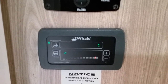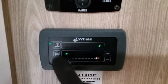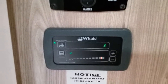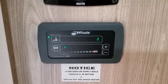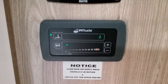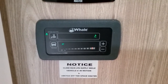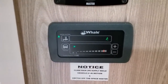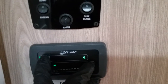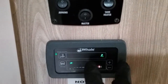If there's a problem with the water heater in any shape or form, a little red exclamation mark will appear where my finger is just here. And then if you hold the water heater button in, you will get a series of little red dashes appear down here. And then depending on the number of them, will depict the error code. If you look in the manual, it will then tell you what the problem is. 9 times out of 10, it will be something relatively easy, like I do not have gas, I do not have mains supply, etc. Once you have rectified the problem, you will need to reset the control panel. If it's a water heater problem, you hold the water heater button in and then press the plus button together. It will then clear it down. If it is a heating issue, obviously you hold the heater button in and again press the plus button together.